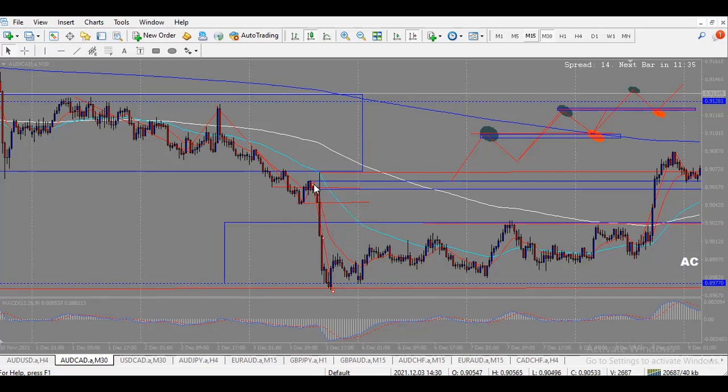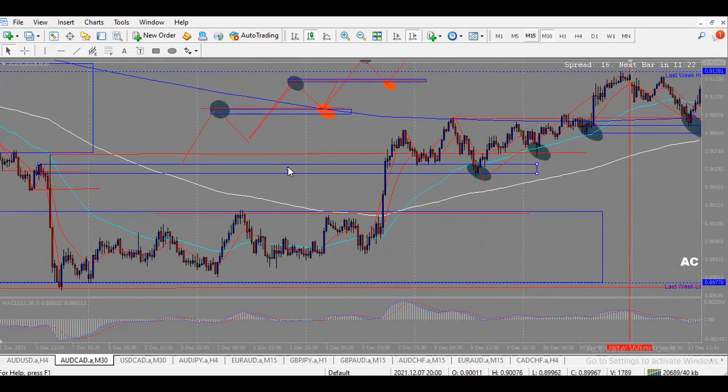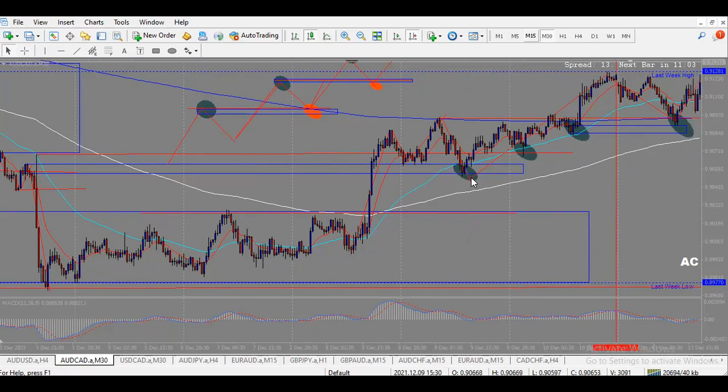Before dropping. If you mark this resistance, this area now, mark this area, that's why I put this blue box here. Drag it into the future. Can you see where price respected it as a reference point? Do you understand? Yes. So this is where it respected it as a reference point in the future, for the move upwards. So this is the kind of area you should check for your buy.